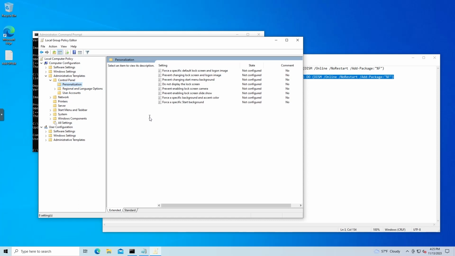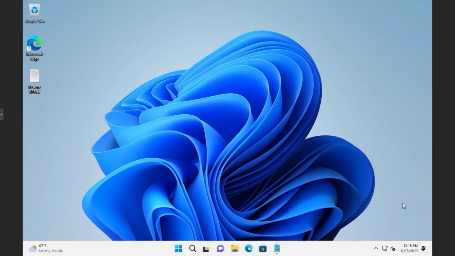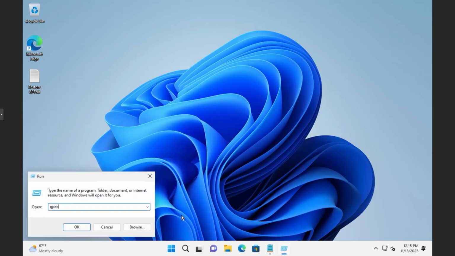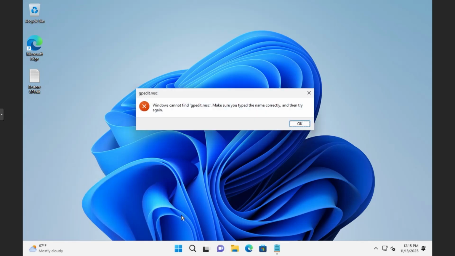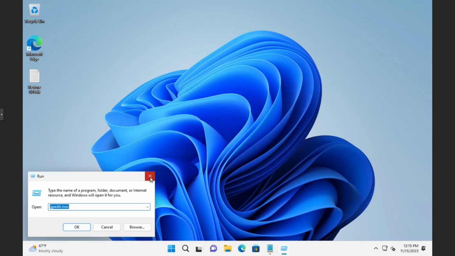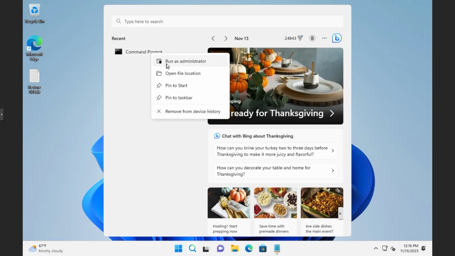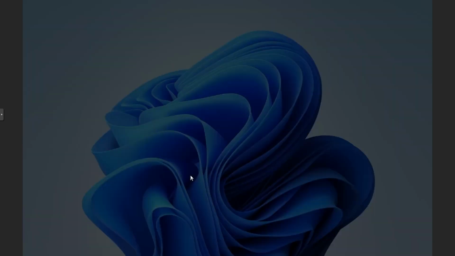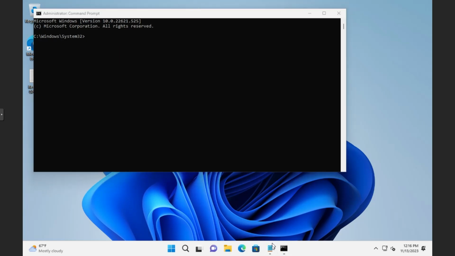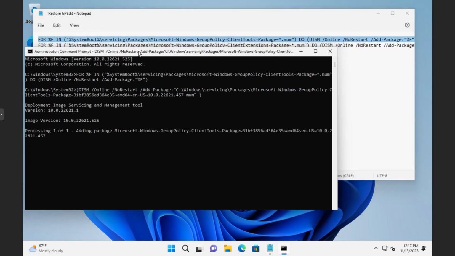So we've seen what this looks like on Windows 10. It's going to look exactly the same on Windows 11, but we'll run through it real quick and see how that looks. So this is a fresh install of Windows 11 Home, and you can see here when we try to run the gpedit.msc, we get the same error message that says it's not available. So in this case, we're now going to go through the exact same steps of opening Command Prompt as an admin, and then we paste in and run those same two commands that we have saved in a text file just for easy access right now, and then we'll be able to open up the GP editor. So we're going to fast forward a little bit, and we'll catch up in just a second.